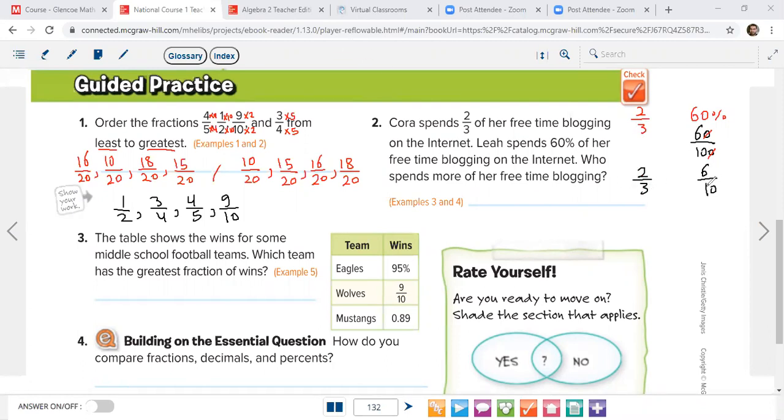Now, to make them a common denominator, the 3 will be multiplied by the 10 and the 10 multiplied by the 3. So just multiply by 10 down and up. Multiply here by 3 down and up. So this one becomes 20 over 30, and this one becomes 18 over 30. So now you realize that 20 is bigger than 18, so 20 over 30 is bigger, meaning the 2 over 3. 2 over 3, it was for Cora, so you just say Cora.